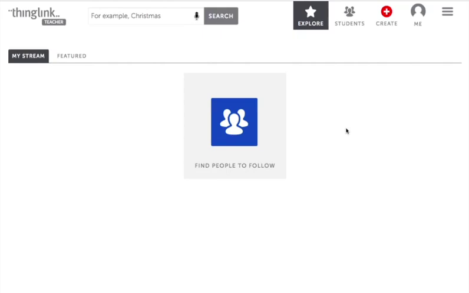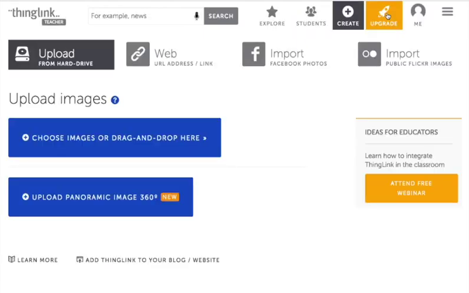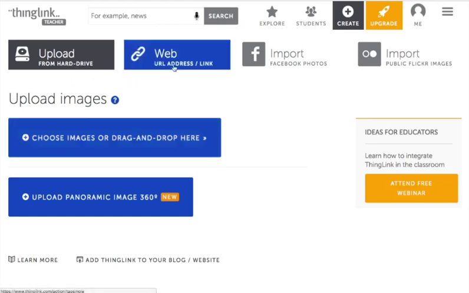own. If you remember, the magic happens in Create, so we're going to click on the red bubble with a plus sign, and here we are. The first thing we need to do is to upload a background image. There are different ways. You can do it by just dragging the image from your desktop, or if the image is on your hard drive, you can upload it from the hard drive, or use the web link.